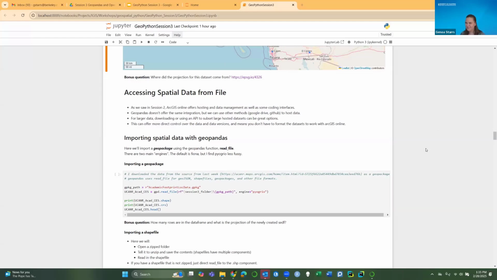GeoPandas doesn't have the same level of integration with that, but we can use other methods like Google Drive or GitHub to access data. We can even download data from ArcGIS Online. We just don't have that live connection. An API would be another way to maybe access that. But what it does mean is that once we've downloaded our data, it's our data. You have control over exactly what's going in, when it gets updated, and you can save lots of other versions of it on your computer.